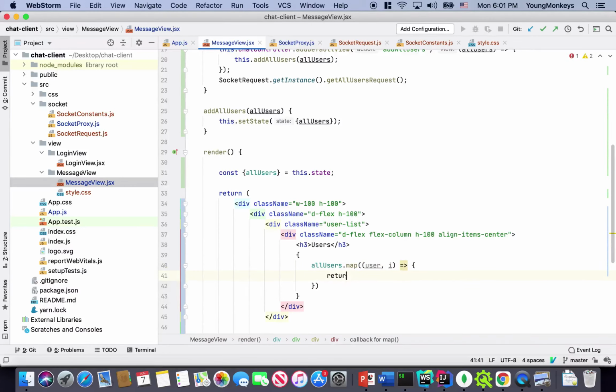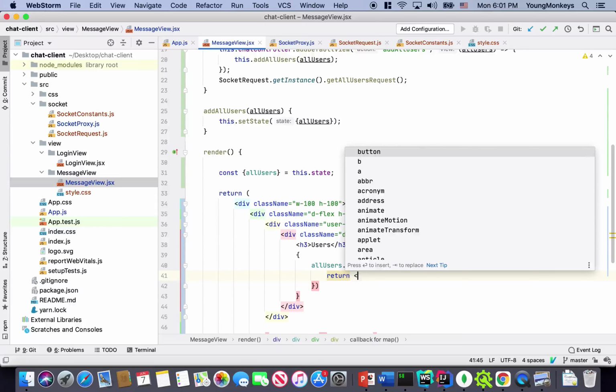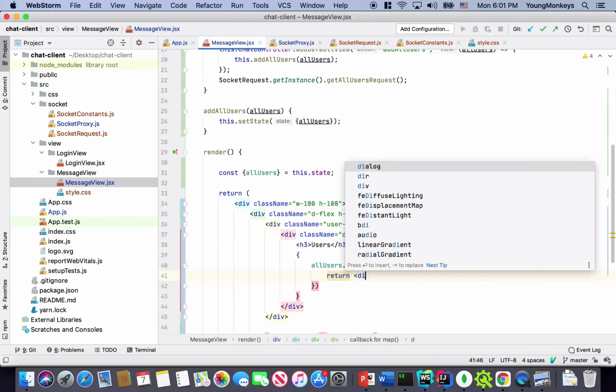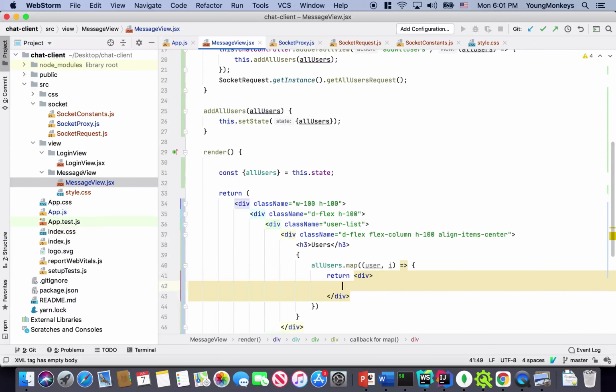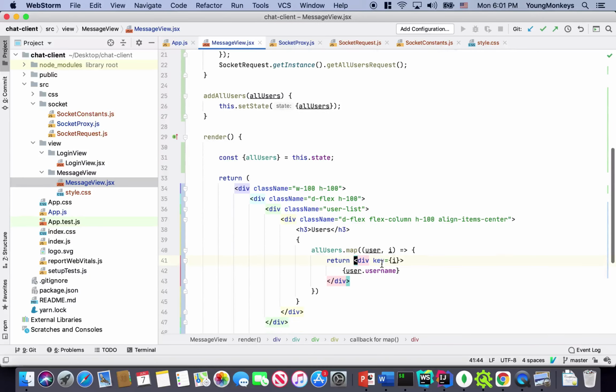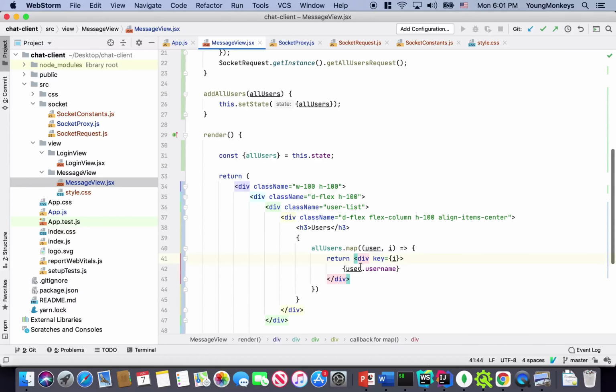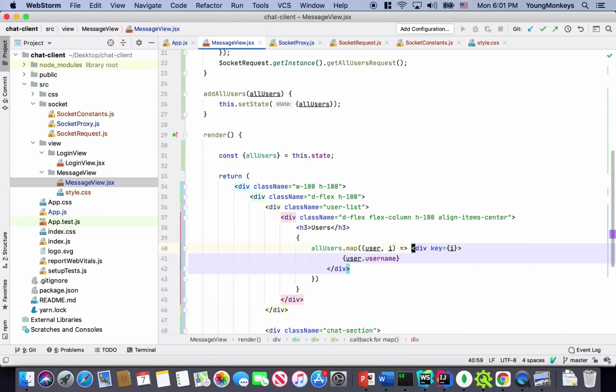I can return a div, for example. Within this div, I'll give it user.username, and this div should have a key value of i. This looks pretty ugly, so I'll clean it a little bit. I don't need to use the bracket here.